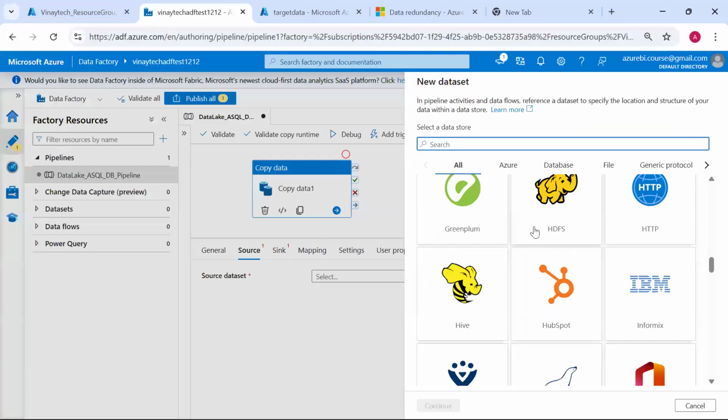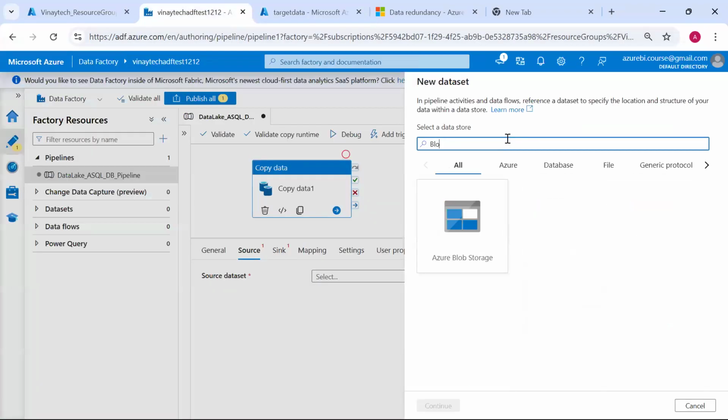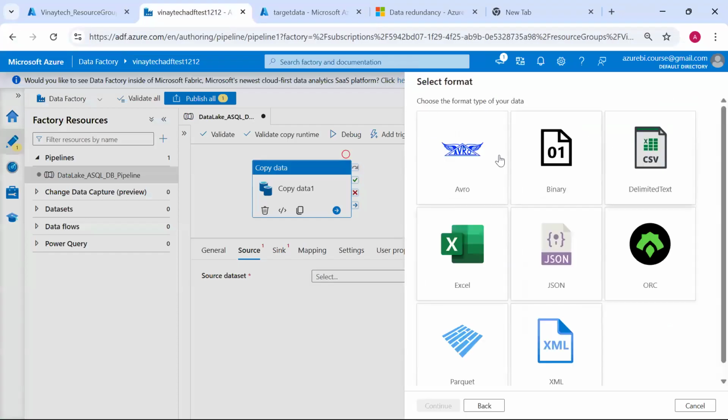I'll show you that. Okay. So where is my data actually? The data is in the container, in the storage. I'll just search here for blob storage. Data is here, very simple. What format is it? See, multiple formats. In the earlier models, the 90s, I told you, right?